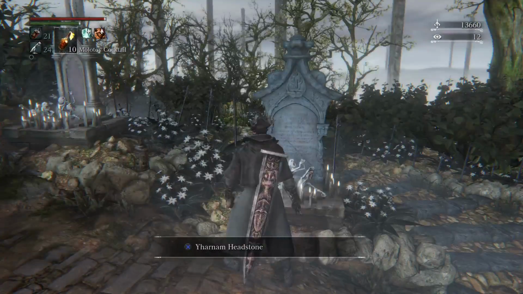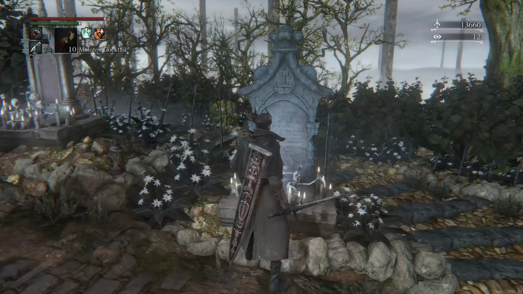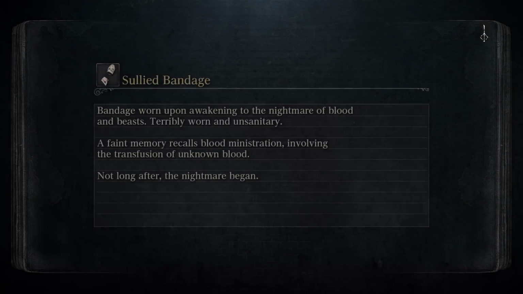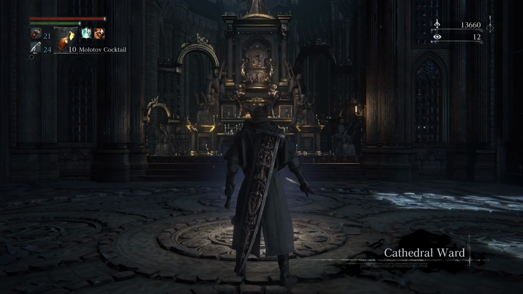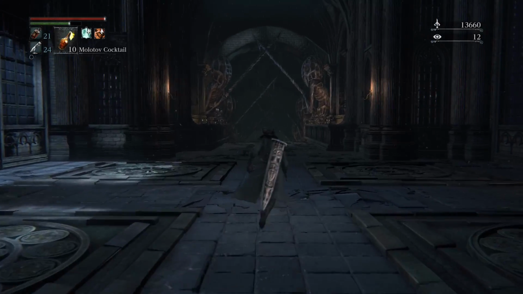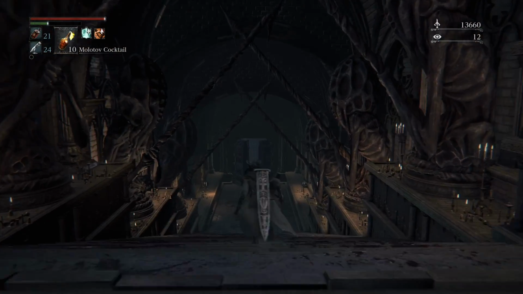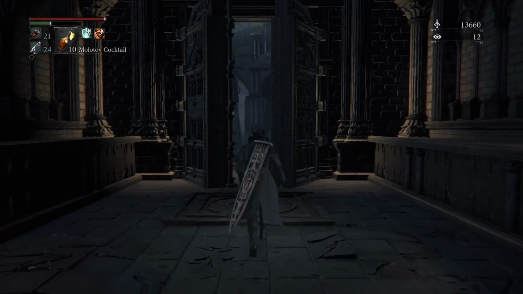We're going to be using that tonsil stone that we picked up in the last episode. So we're going to be going to the Grand Cathedral, where we killed Vicar Amelia. We've already gone to Hemwick Charnel Lane, which is on the one side of this place. On the other side of this place is an area that we can use the tonsil stone at.